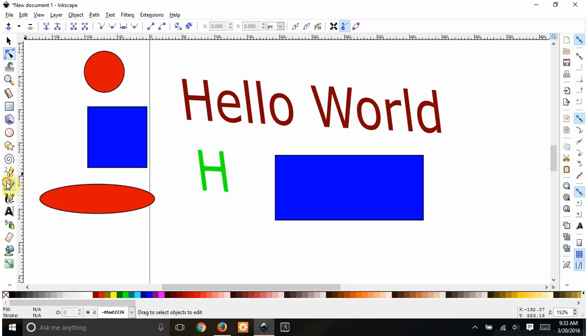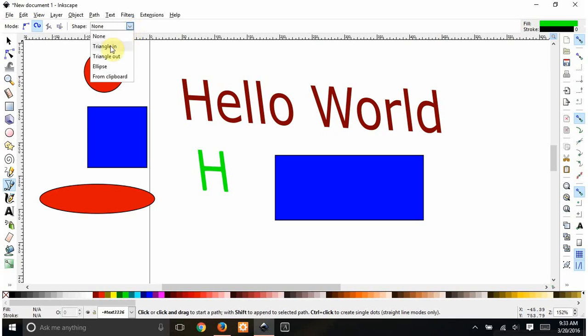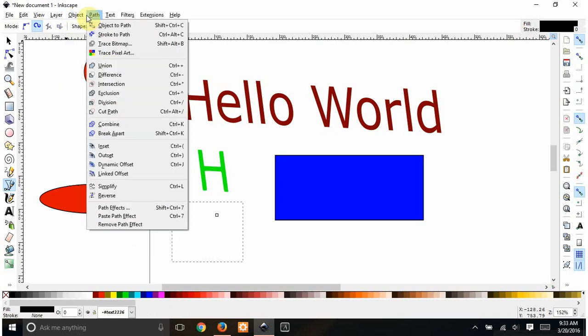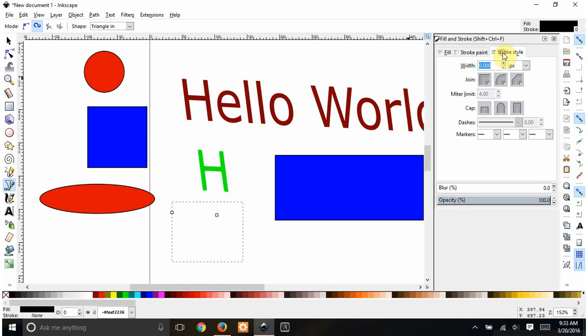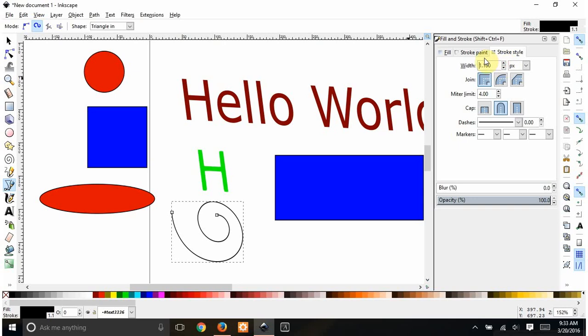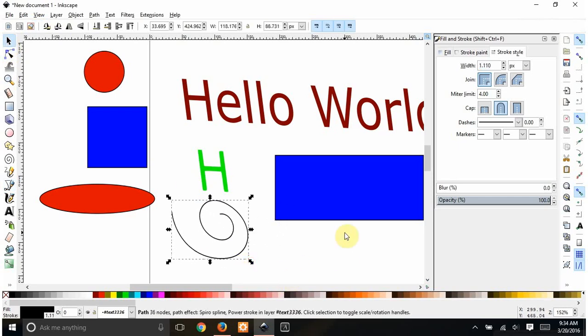Bezier tool is probably for another lesson, but you can make spirals with this. If I click, and then you click and drag, drag, drag, drag. And then when you're all done, right click, and of course it's white. Yeah, that wasn't supposed to happen. It's there, but you can't see it right now. Why isn't that working? Stroke style. There it is. Because my stroke style is at zero. That's why you can't see anything. You can make it as thick as you want, but mine was set to not fill in at all, so that's why that happened. But that's how you can make spirals and flourishes and whatnot. You're going to use that tool.